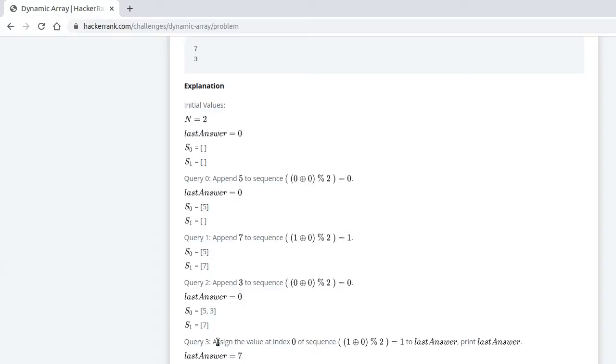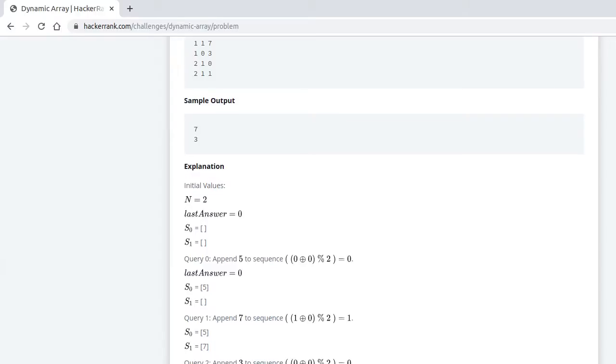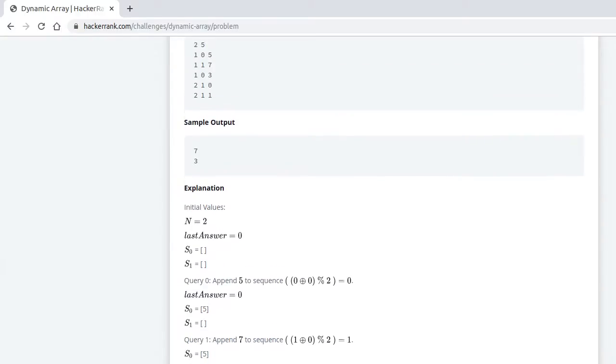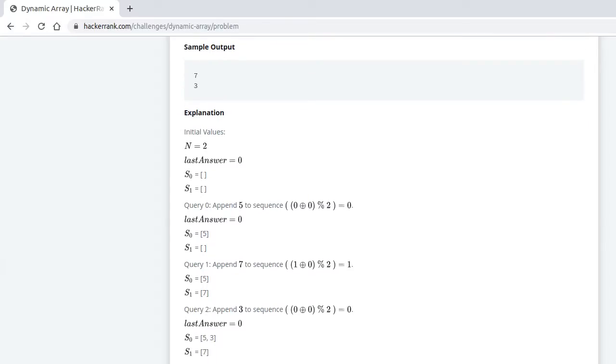Query 3: assign a value, index 0 of sequence equals 1 to last answer, print the last answer. Last answer equals 0 or equals 7.